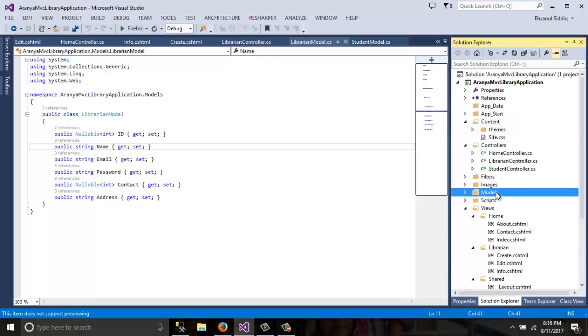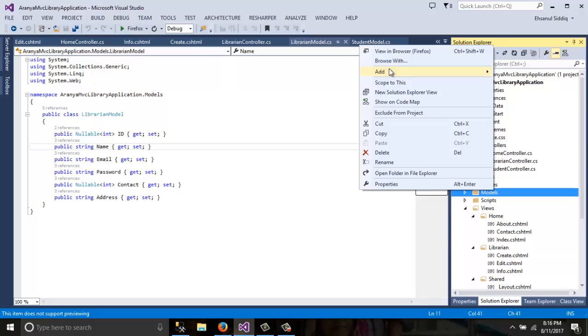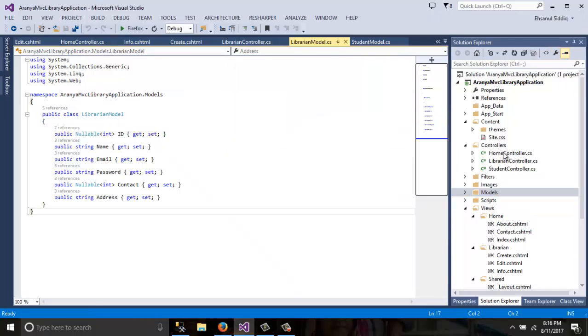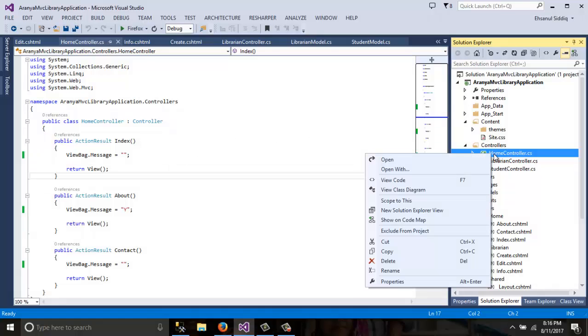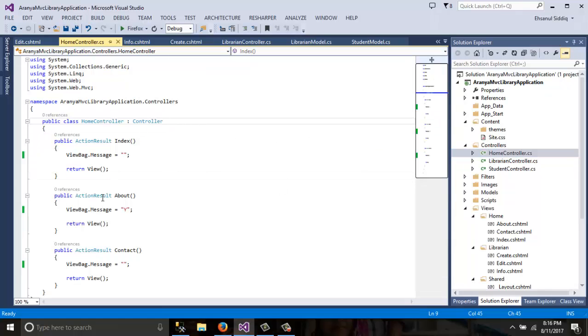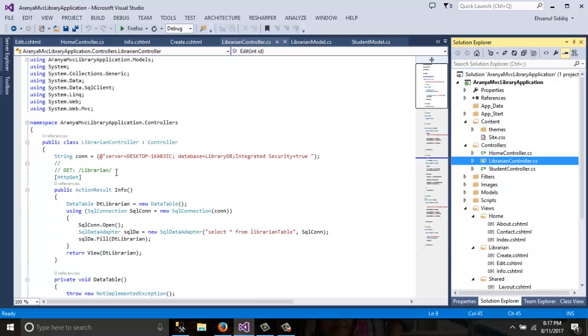I added the models here as classes, and in the controller folder I have added some controllers. Here is the library controller.